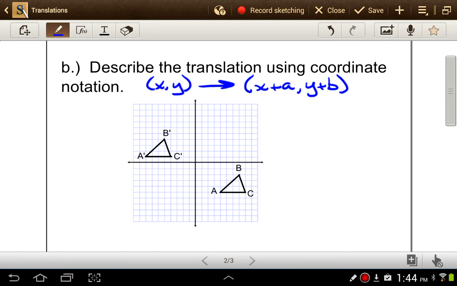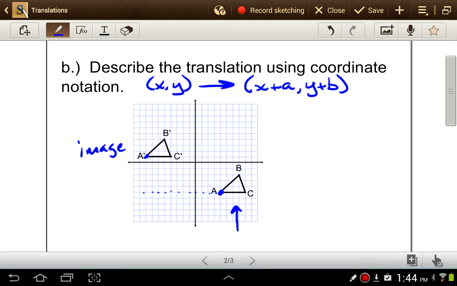So my original is down here, and then here's my image. My image is over here, and we can tell by the notation on my letters, so pay attention to that notation. They're all going to be the same, so I can pick any letter. I'm going to choose A, and count how many places I have to move over. Here's A now, and here's where A is going to end up. I count 1, 2, 3, 4, 5, 6, 7, 8, 9, 10, 11, 12. So I went 12 spots to the left.